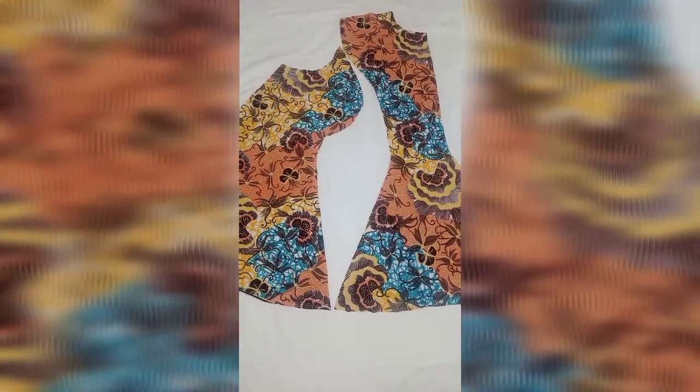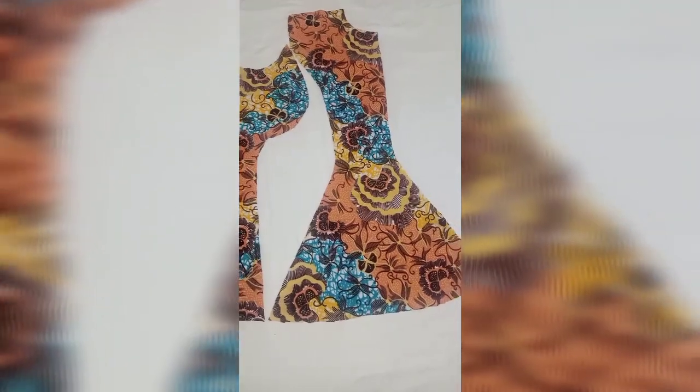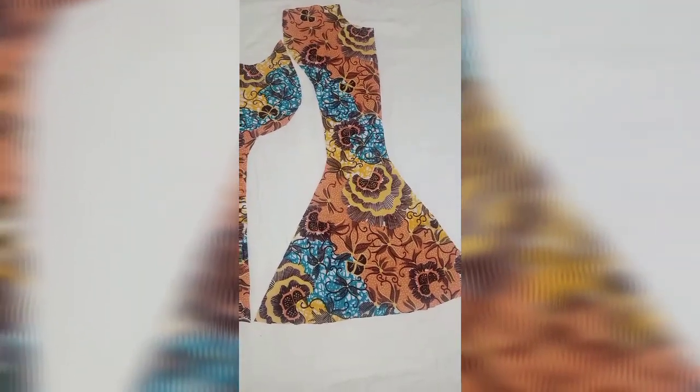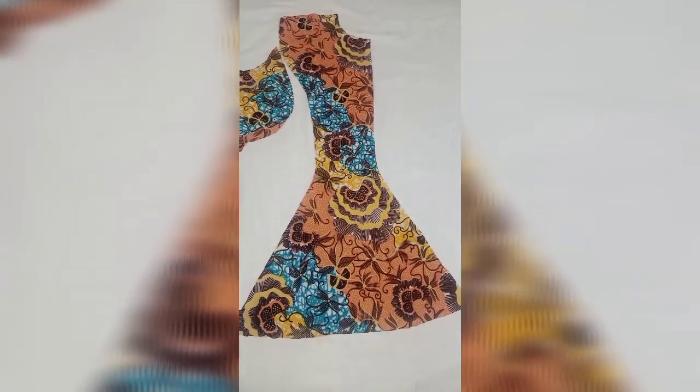My name is Aisha. In today's video I'll be showing you how to draft and cut this 8 pieces blouse. I'll be showing you the full details on how to cut it and how to draft it.